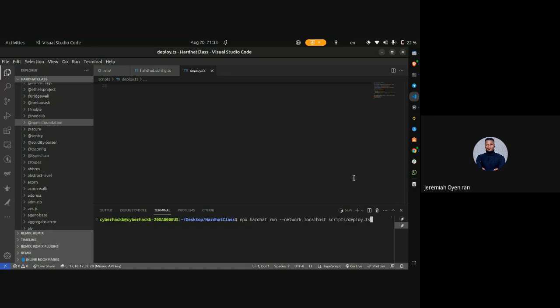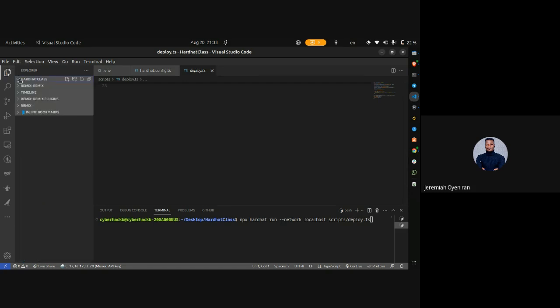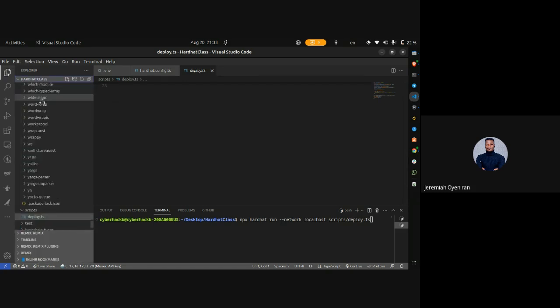With this command, npx hardhat run --network localhost scripts/deploy.ts, we are trying to deploy our contract on the localhost. You can see here localhost. If you want to use a chain network, you just change this localhost to the name of the network you want to use, Sepolia. So let's just try this first.